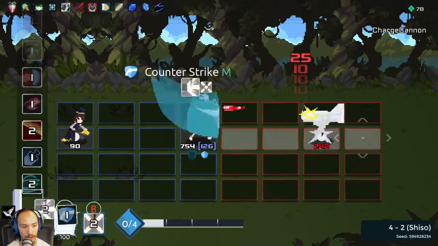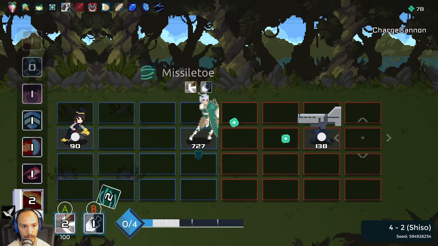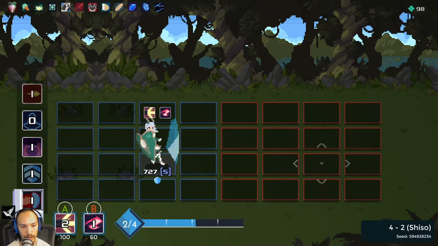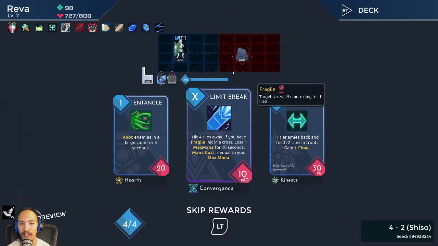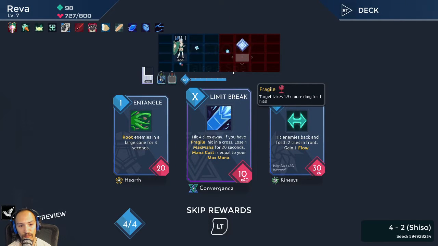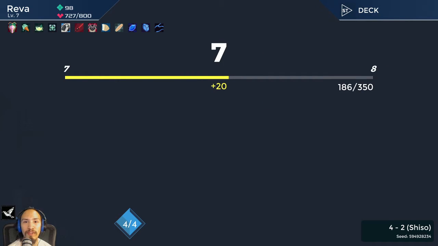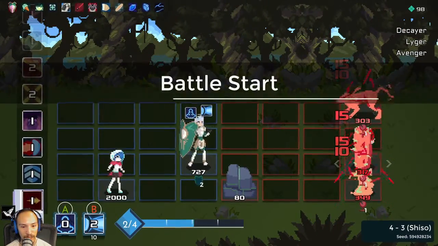Okay, I'm dumb. Bye! That's not too bad. There are a lot of things in this game that root enemies in a large cone for 3 seconds. There are a lot of things in this game that would have some sick synergies with other items. It's just how often are you going to see those things, you know what I mean?